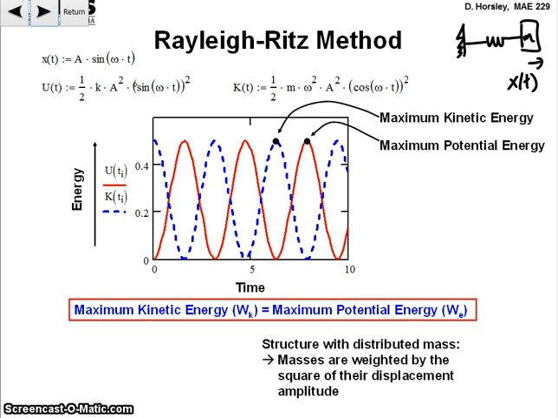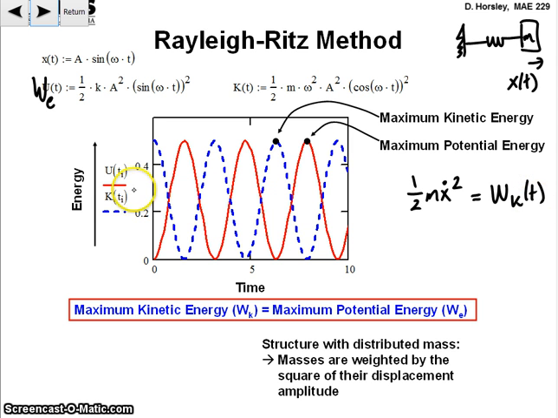So what we called before the elastic strain energy, WE, at time t, is 1/2 k times x squared. And then the kinetic energy in the mass is 1/2 mv squared. That's equal to the kinetic energy.